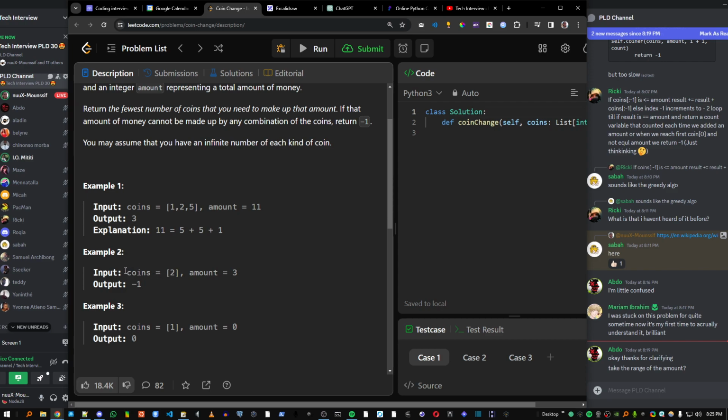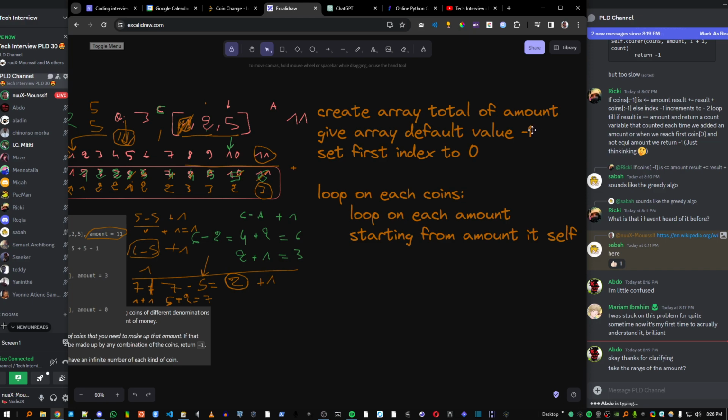So here they say we have coin 2, and we are looking for amount 3. Can I make $3 with $2? I can't, so I'm gonna return -1. Oh, okay. But if I have $1 and I'm looking for 0, I return 0, because I can make it with nothing. But let's test if it's gonna work. If not, we can use some other flag.